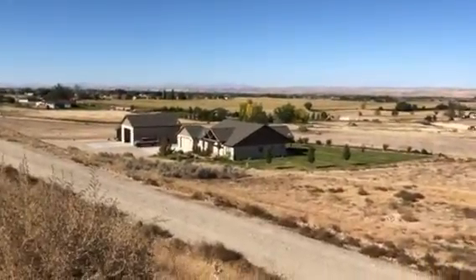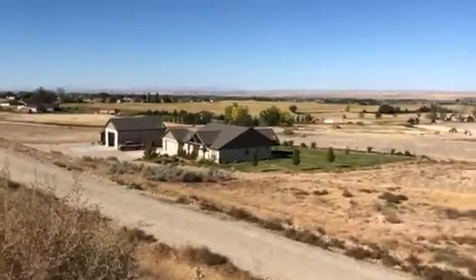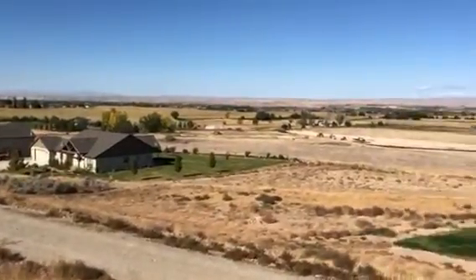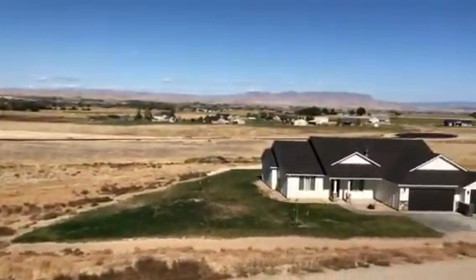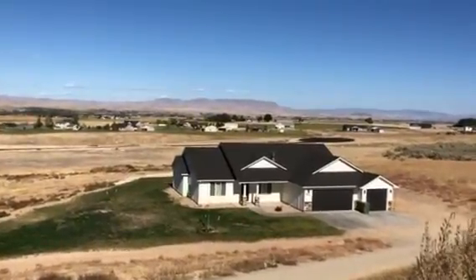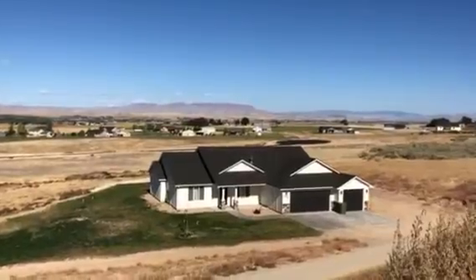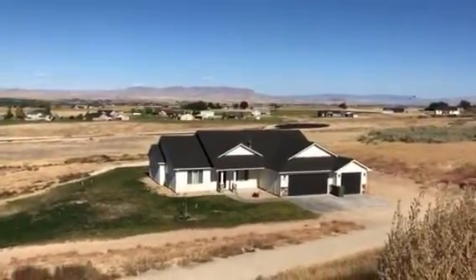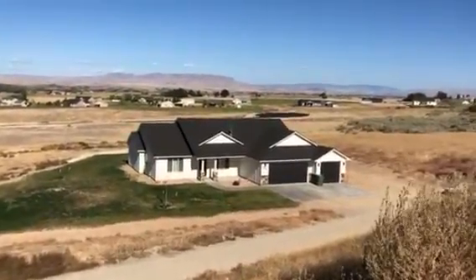This house over here is behind lot 9. So you can see down below, that's where lot 9 is. This house sits behind lot 8, and this is the house with the floor plan that's about 1,900 square feet that the builder can build in the price range with a three-car garage. So it would look similar to that.